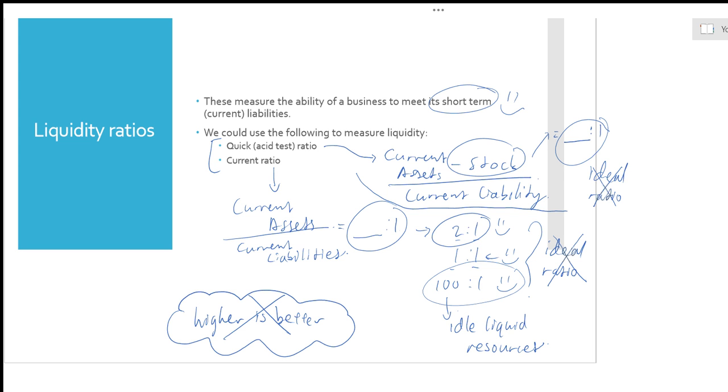It means that the business is being very wasteful in the use of its capital. So the same goes for quick ratio. A high quick ratio means that there are too many idle liquid resources, right? And to understand this better, I'd encourage you to practice some of the questions from the accounting textbooks. Those will give you a good grasp of this topic. Or even better yet, take an actual annual report and try to study the liquidity. That helps too, right?